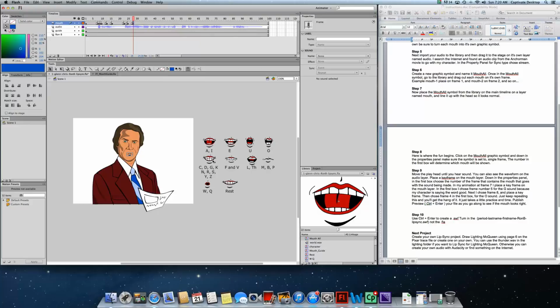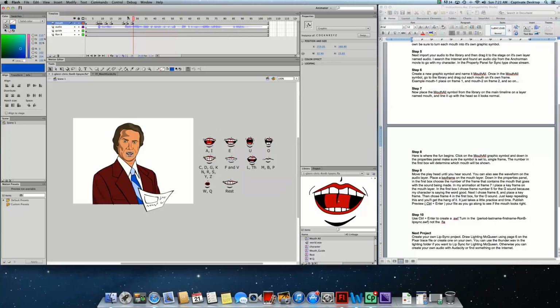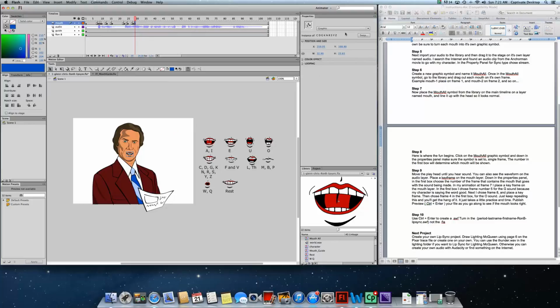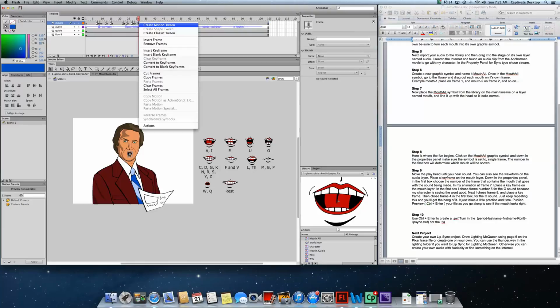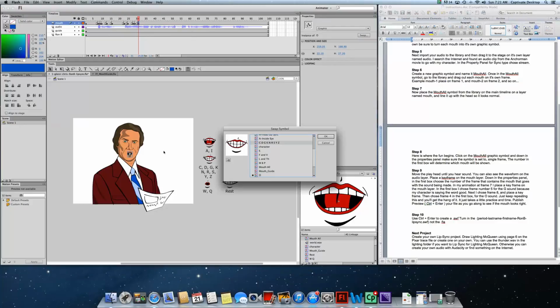And hopefully you're getting the idea now. Sometimes you can use these other mouth symbols for other sounds.